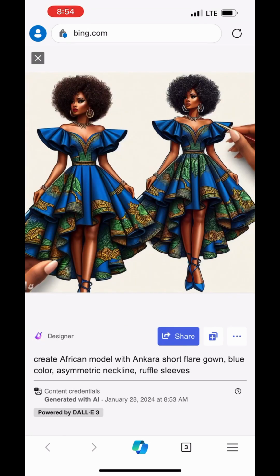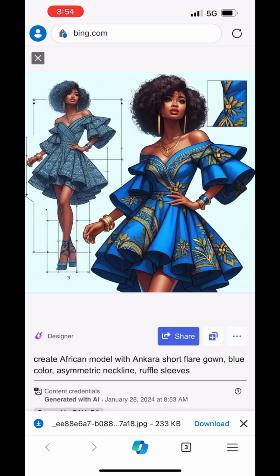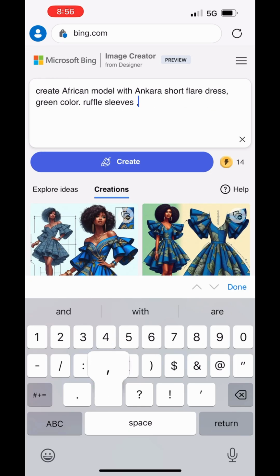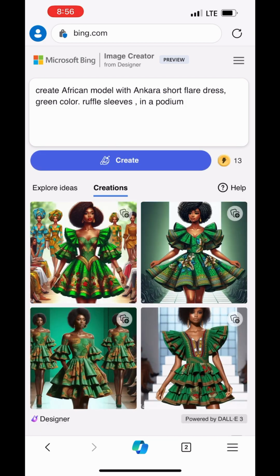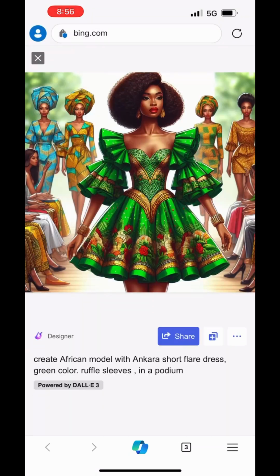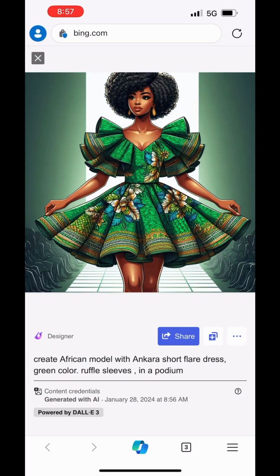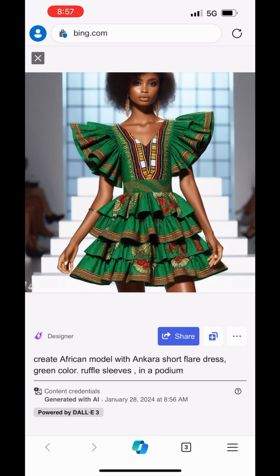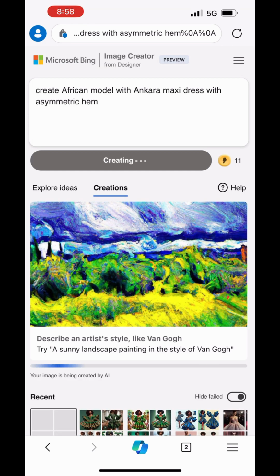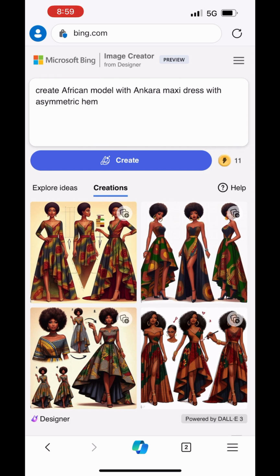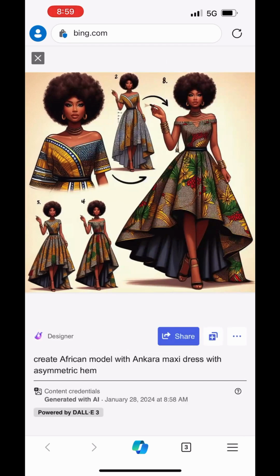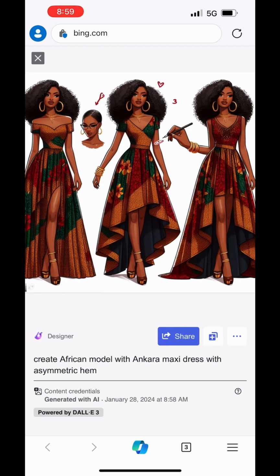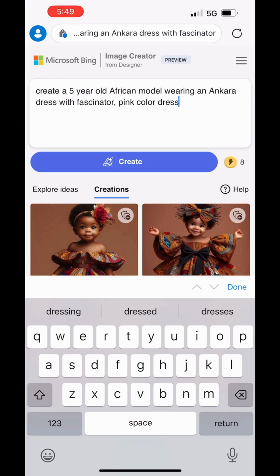And like I said, you can choose the length, the design that you want, the color that you want. It doesn't have to be a particular one. It's just dependent on you and what you want. So it is an interesting and cost-effective way to use AI to bring life to those beautiful designs, imaginations, creativity, ideas that you have. So this is totally up to you and how creative you can be.